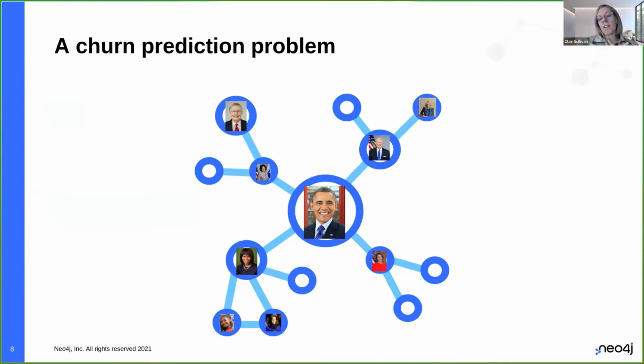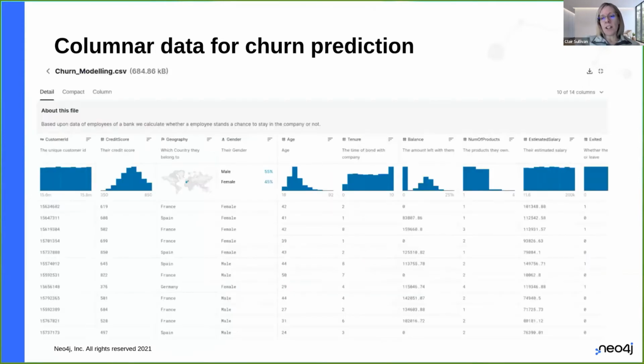Okay, the point here though, let's say we're trying to calculate the probability of Barack Obama churning off of our platform. Okay, and we've got our columnar data. We know, whatever age and gender and location and stuff like that, just like was on that previous slide. But when we did our calculation on the previous slide, what we did was we made this assumption, and it's a very fundamental assumption in machine learning. Okay, and what that fundamental assumption says is that all of my data points are independent of each other. And in some cases, that's a perfectly great assumption. Okay, but let's break it now. Okay, this is a new paradigm for ML.